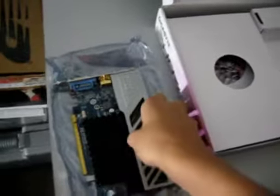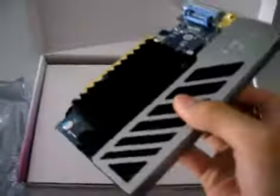So here is the card. There's the heatsink and the see-through, HDMI, gold-plated. Yep.